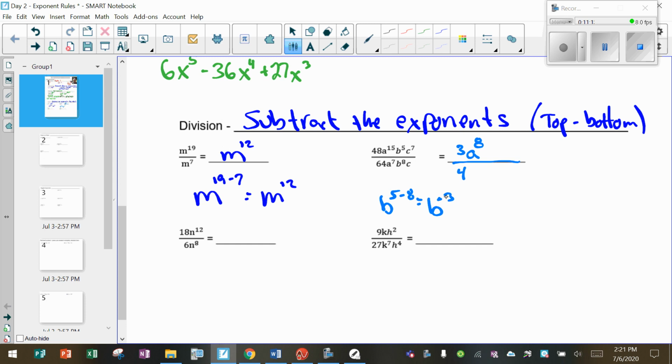If the subtraction ends up negative, put it in the denominator of your fraction, but with a positive exponent. Always want to write your answer with a positive exponent. So the negative exponent here, after you subtract, is telling you, hey, this should go in the bottom of your fraction. Put it back in the denominator. Now the C's, we have an exponent of 7, an invisible exponent of 1, leaving me with positive 6. Put it in the numerator. And there we have our result.